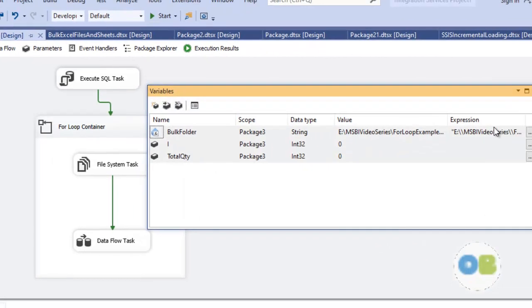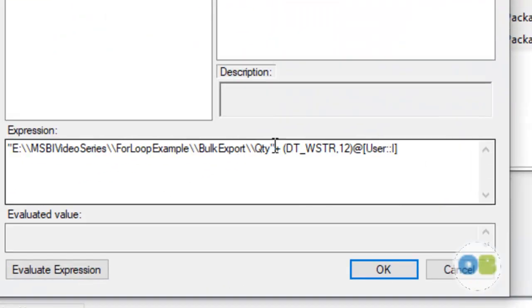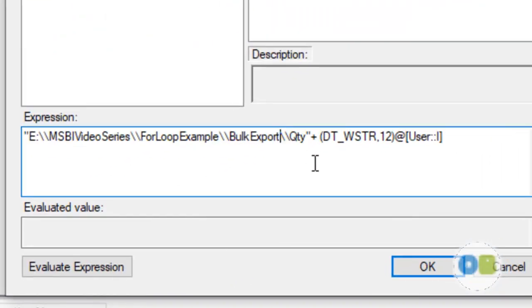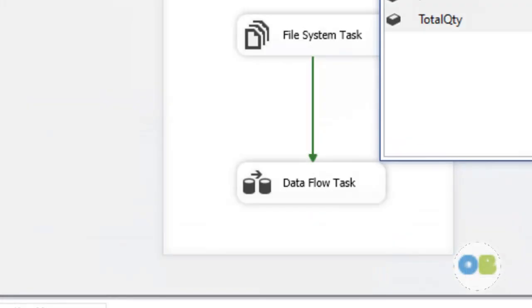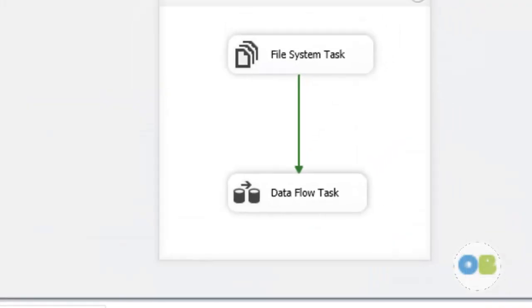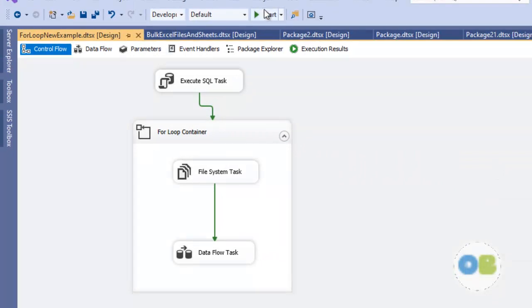Let's go to the variables, and you can see the path is still the bulk exports, but we want it till the bulk folders. So I have added that. Now let's evaluate the expression. There you go, I will say okay, close, save, and let's run again.